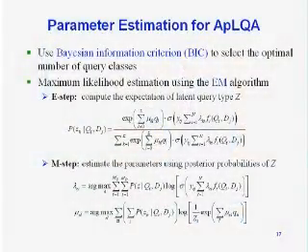Okay, sure, definitely. Any other questions? Okay, there is a huge lot of math here, but you don't really need to understand all of it to follow the talk. Basically, you can use the Bayesian information criterion to determine the optimal number of query classes. It's very simple and has a solid statistical foundation. If you want to do maximum likelihood estimation, you can use the EM algorithm, iterating the E step and M step until they converge to a fixed point. I guess most of you know what's happening here, so I'm not going into the detail.